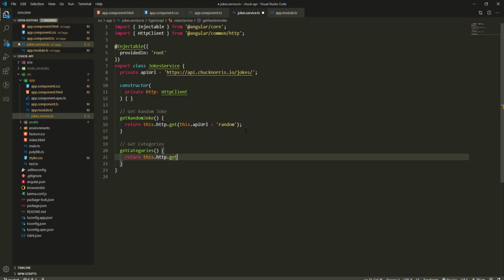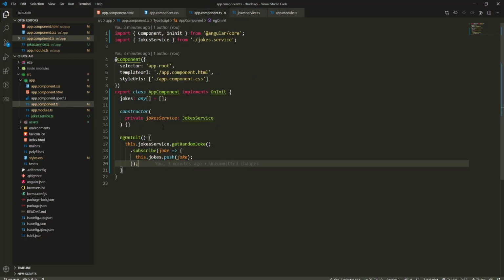This is literally the same thing that we are doing. So if I copy this here, I could cut this out and use this.API_URL plus categories in quotes.